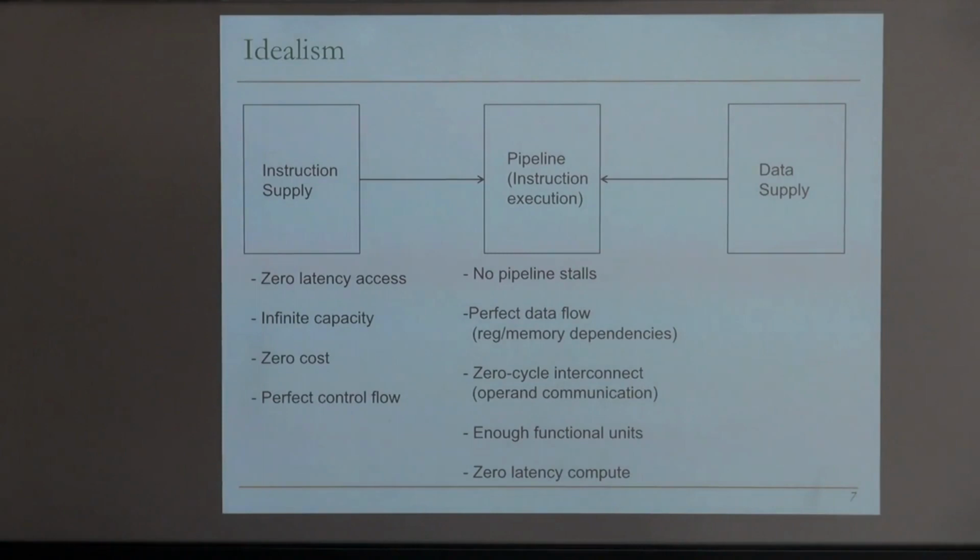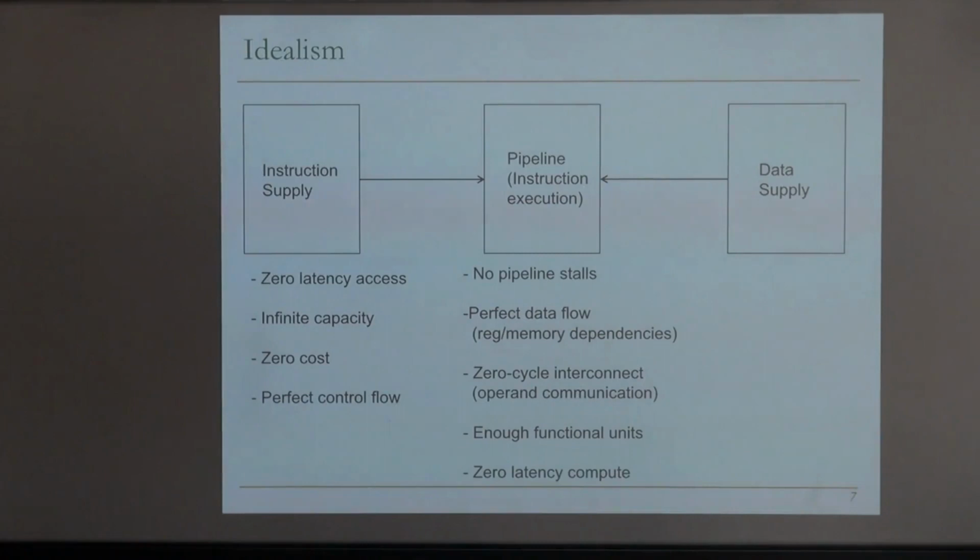Whenever you get a branch, you know exactly what to fetch next, immediately. But if you have a deep pipeline, you may not even have executed that branch at that point in time yet. So we talk about branch prediction, for example, and I think we may cover it in more detail because it's such a fundamental concept. We'll talk about it in the context of GPUs a little bit.